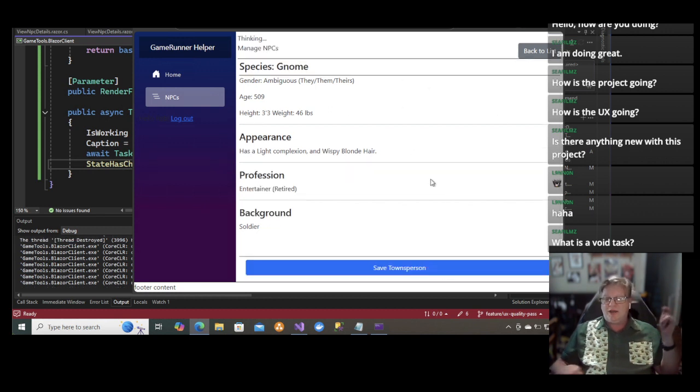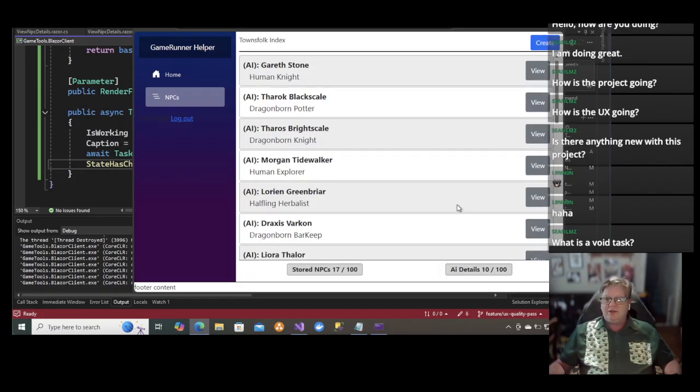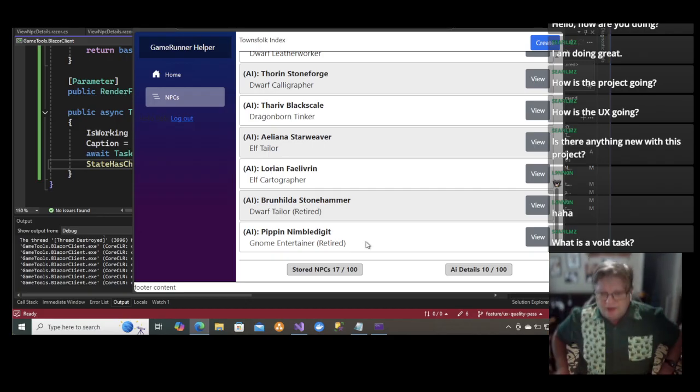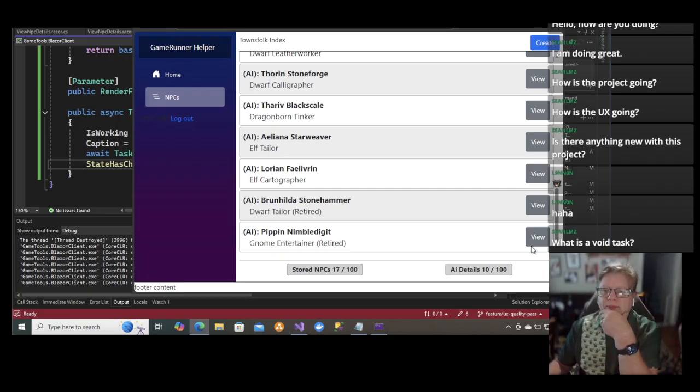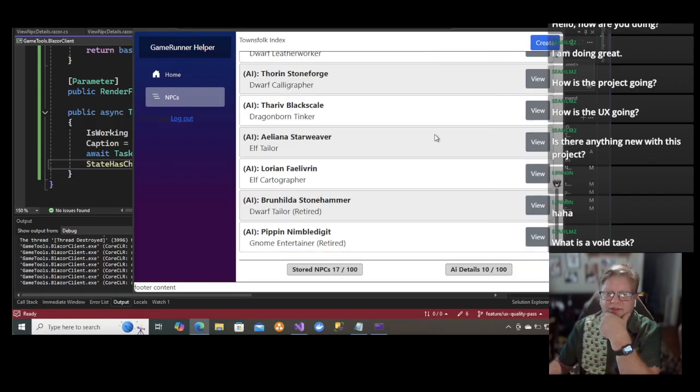Let's generate the AI description. It's thinking. And now we can save. And it flipped, and we're back to the list. And we should have our little gnome entertainer who is retired. And that's wonderful. We go view. There they are. Back to the list.